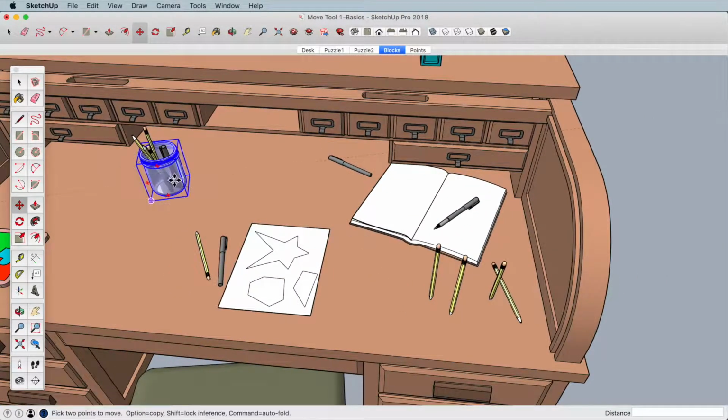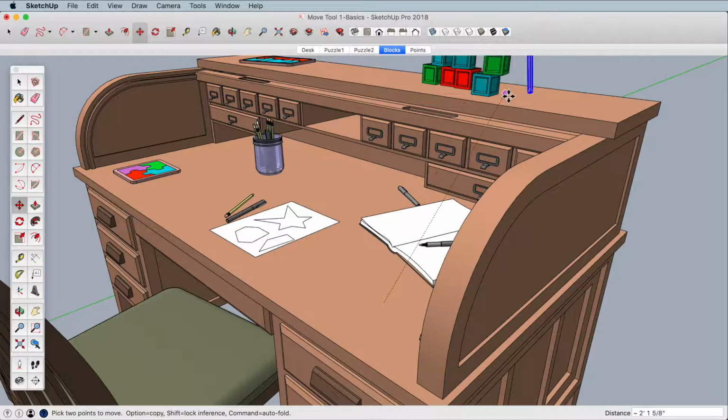To move these pencils into the jar, we're going to practice something we call a relative move. Rather than clicking on the pencil itself, we'll first select the pencil and then use the Move tool to click somewhere near the pencil, but still on the desk, and move it over until it sits somewhere in the jar. The important part is that we are still clicking somewhere on the same desk surface. If I select another pencil and click somewhere on the desk surface to start moving it, you can see how hovering around the model moves the pencil based on that initial point to whatever point I hover over.